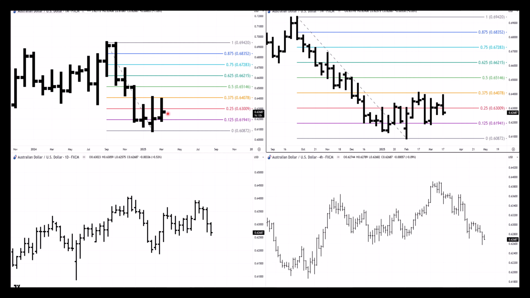You can see on the monthly chart, we did have that outside reversal bar there with the February low, and it's been an inside month up and down a little bit in March. Moving to the weekly chart over here, we actually had what's called an outside reversal week on the Australian dollar this week. We opened, we ran up, and then we've come down, and we actually did break the last week's low, and we've closed right near the low there.